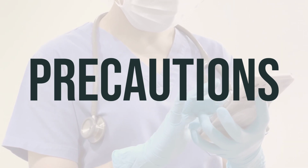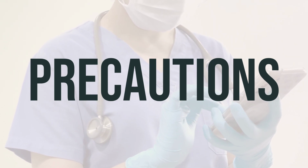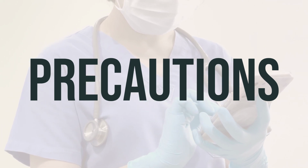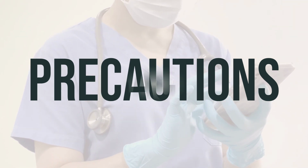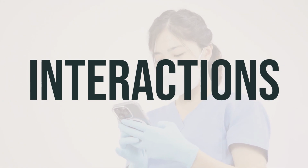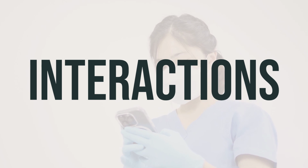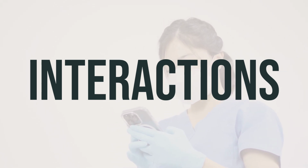If you are pregnant or breastfeeding, it's important to consult your doctor before using Junior's acetaminophen. Remember to always follow the recommended dosage instructions and consult a healthcare professional for the best timing to take this medication. When taking Junior's acetaminophen, it's important to be aware of potential drug interactions that could affect how the medication works or increase the risk of serious side effects.